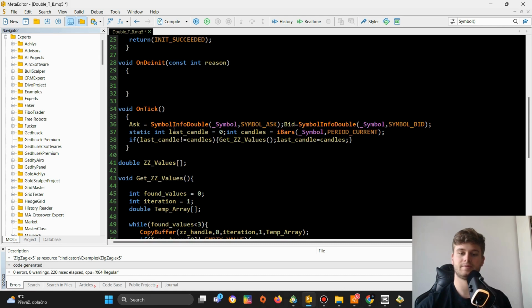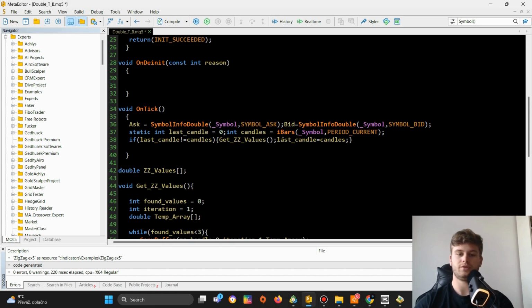So this ensures that we get the zigzag values once per every candlestick. Okay, so now we can continue.